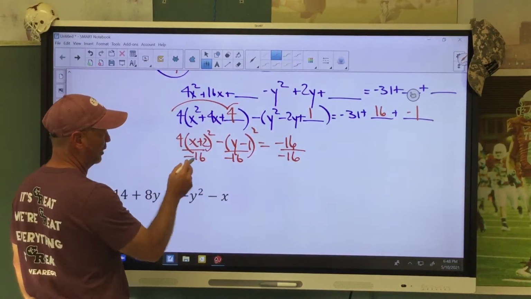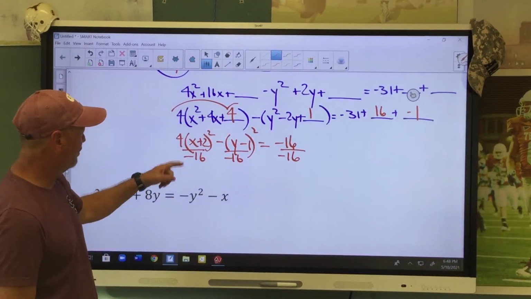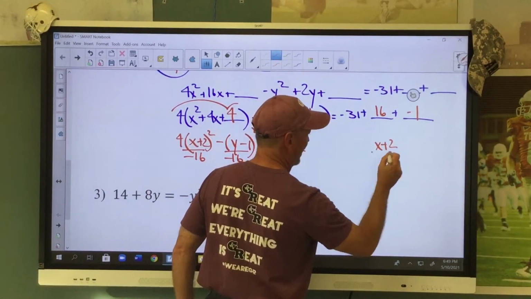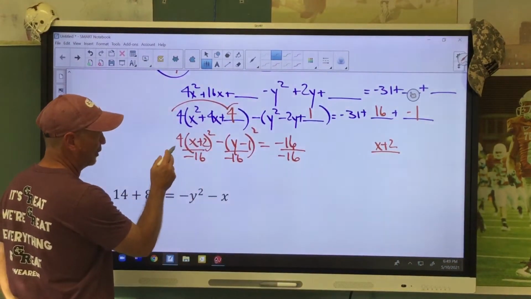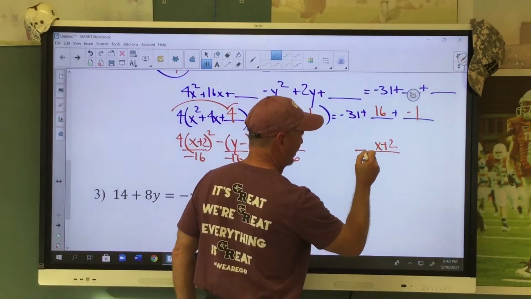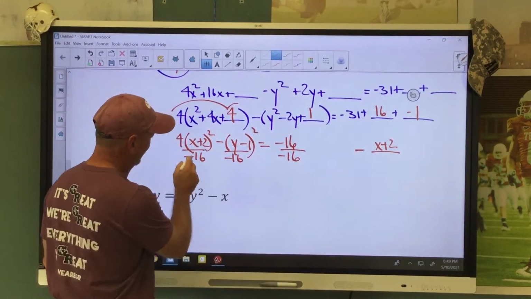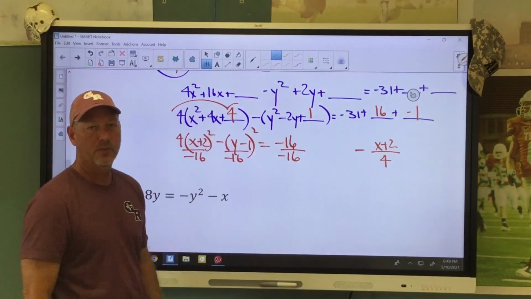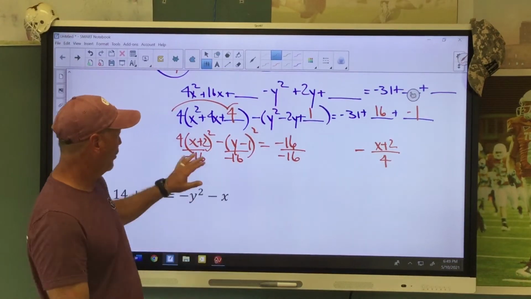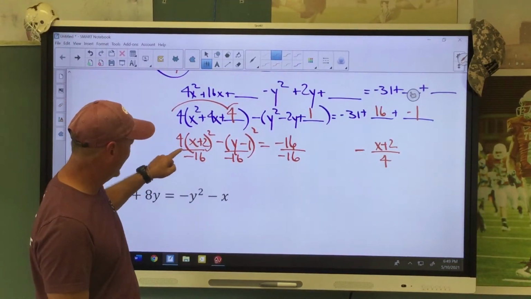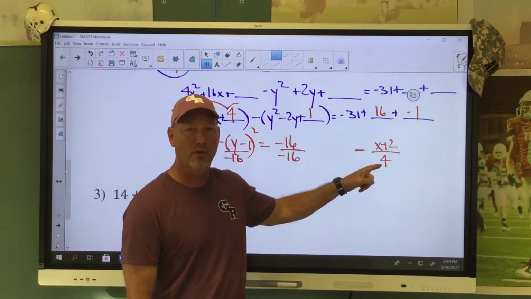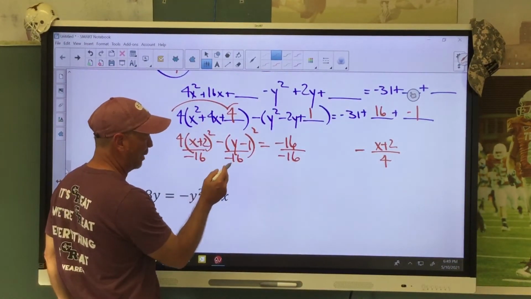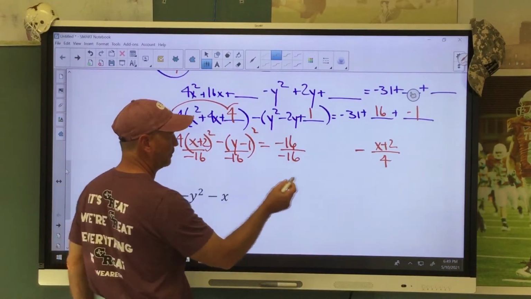This would reduce. When we reduce, this is going to give me, I'm going to write it over here, x plus 2. You have a negative, so I'm going to push the negative to the top. The 4 reduces, 4 over 16 reduces to a 4. It's a hyperbola, but when I reduce this, I'm going to get a negative sign which can be in the middle or in the front, okay? I'm going to reduce. A negative divided by a negative makes this a positive.